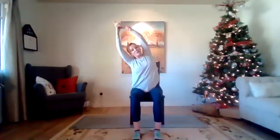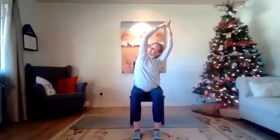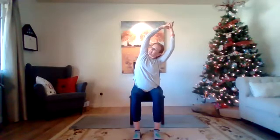Meet me with those arms extended up to the sky. And again, slowly reach over to the right. Keep those shoulders back, that heart open. That's the way it goes, right? Inhale, fill it up. Exhale, release it over to the left. Inhale, back center, reaching up.